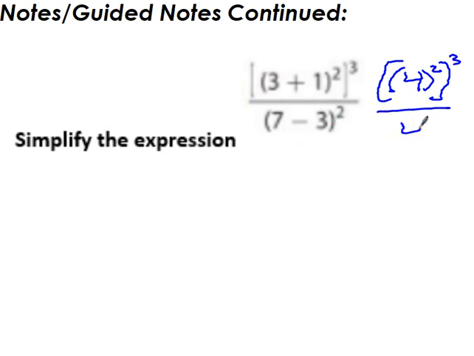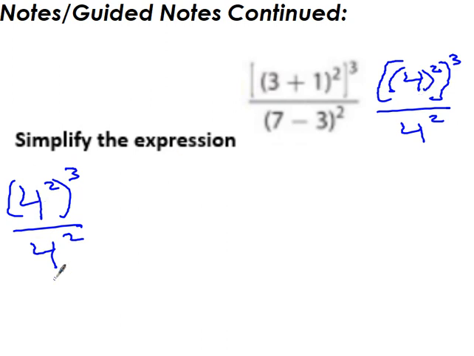Seven minus 3 is 4 squared. Now, all these parentheses and brackets make it look somewhat confusing, but there's nothing happening in these parentheses, and this is just being raised to the 2nd power. So this is just 4 squared. So really what this is, is 4 squared, all of that raised to the 3rd power, over 4 squared. I just got rid of the brackets, pretty much is what I did.